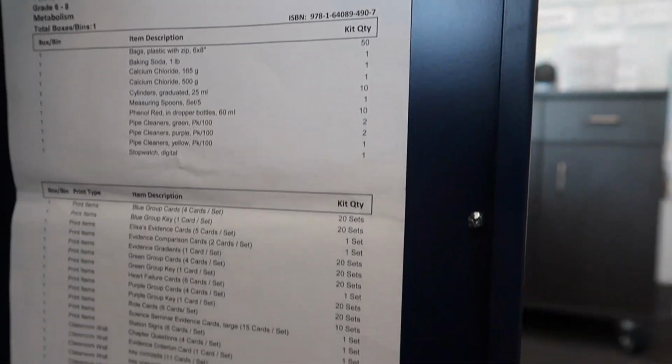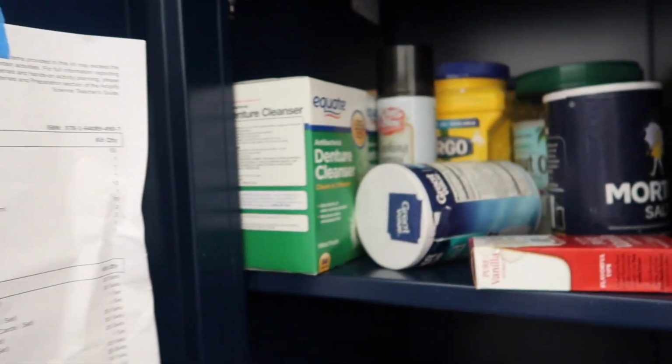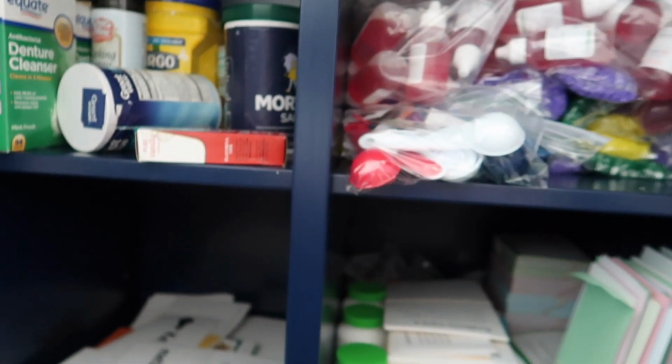Okay, so the lists are up. I put them on both sides since this cabinet technically has both sides. So I'm sitting on the floor, that's my other camera. I really hope that every drawer, every cabinet is as organized as this one is, because that would be a very pleasant surprise.